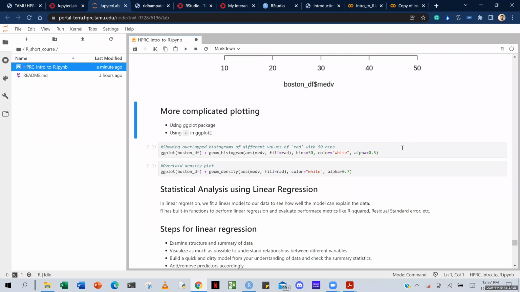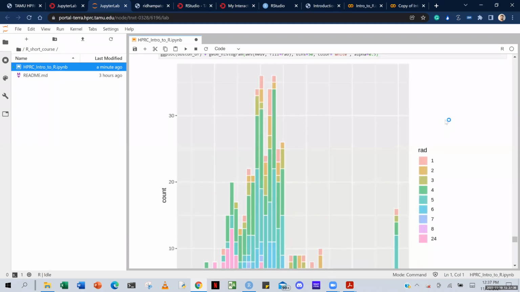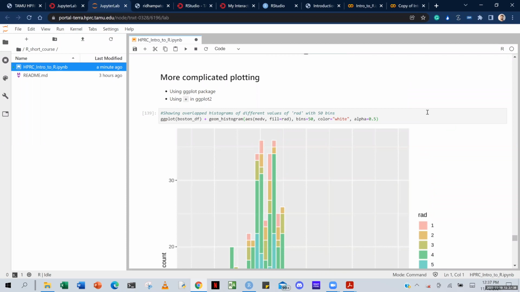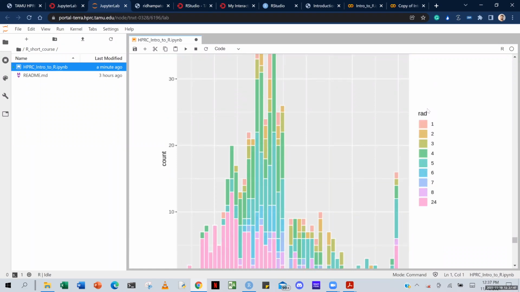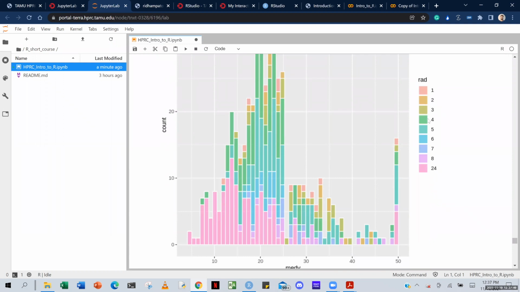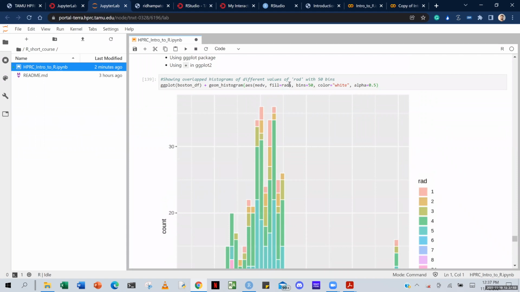Then I'll just show you these two plots. I will not go into details, but you can do this using ggplot, which is a very cool library for data visualizations in R. Here, what I'm basically doing is plotting the housing prices, but dividing them using different colors when they have different RAD values.